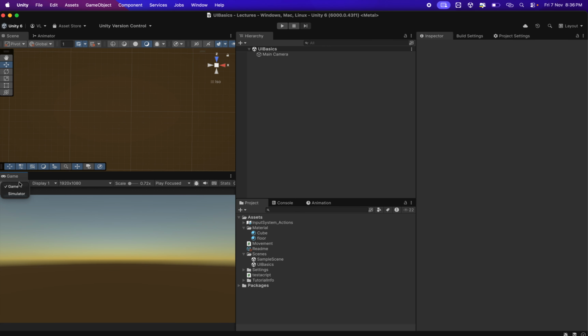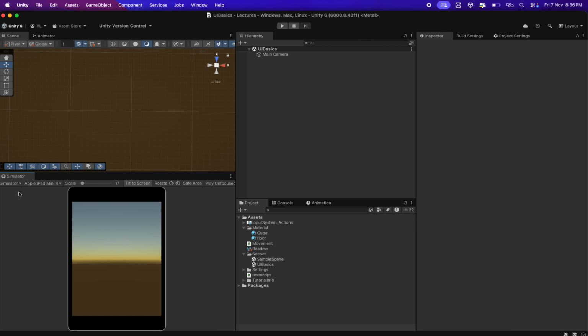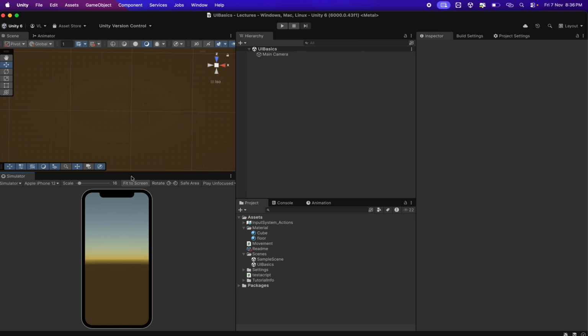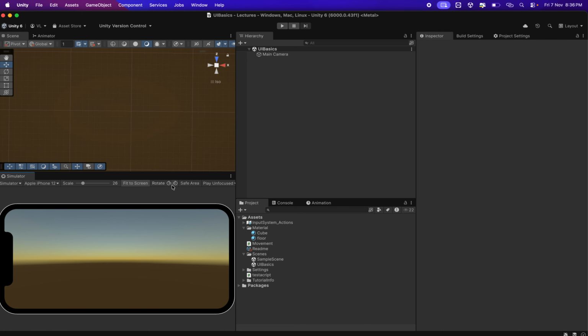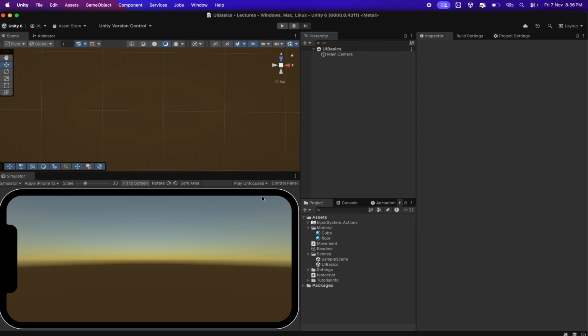You can also change from Game to Simulator, so you can have multiple devices to check on. I can select iPhone 12, and with this rotation I can make it landscape. It also provides a safe area.